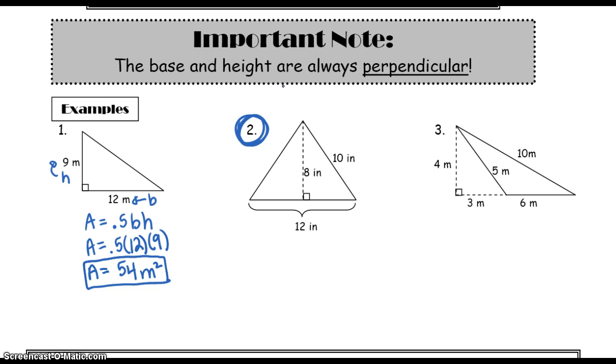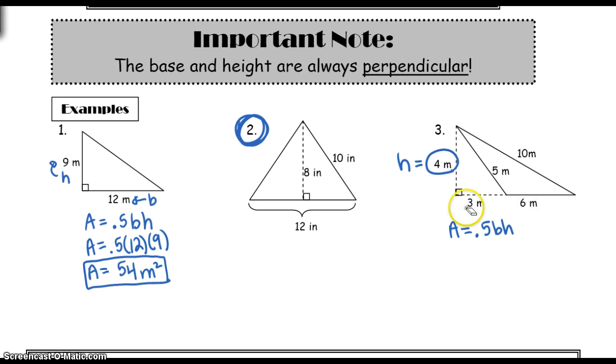Number 3, though, is a little wild and woolly. So we're going to go ahead and take care of number 3 together. Well, you know area is base times height, or half of base times height. All right, so I'm going to go ahead and write that down. Now, the problem is we got to find the base and the height. Height's not too bad, right? Like, this is your height. Let's talk about the base.